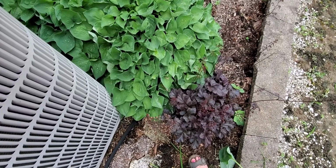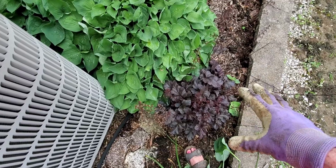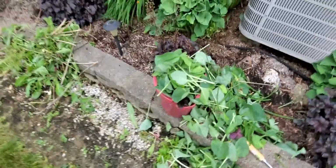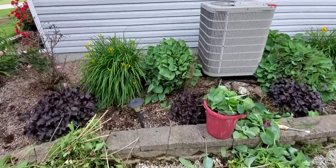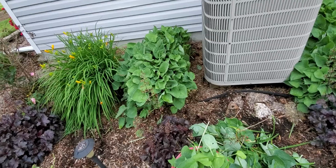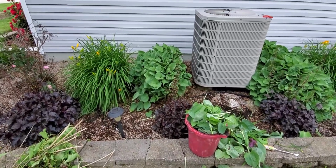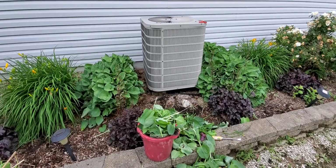Okay, the one other thing I'm going to do real quick is in between my coral bell, it's also kind of taken over. So if you look over here, I did cut it now, and ignore my pile there. Now when I step back though from the road, you're not even going to be able to really tell that I trimmed that up. Now if you're very close up, yeah, you can tell, but for now everything's going to get air. And then of course when you step back, and I only stepped 2 steps backwards, it'll look like that. So don't forget to trim those heat pumps up, and don't allow them to be overrun by your landscaping.